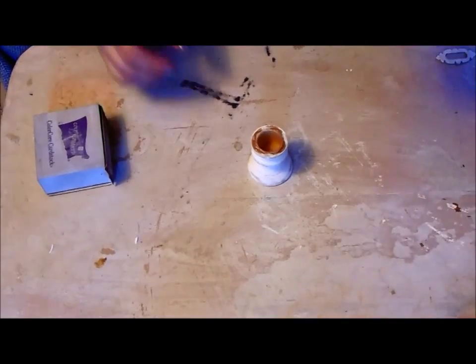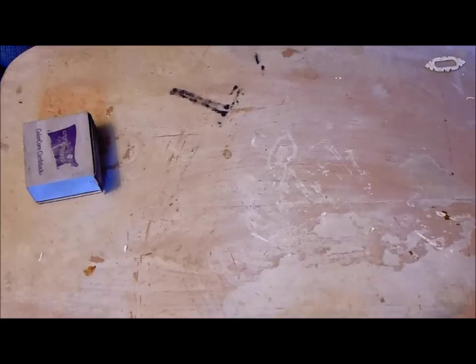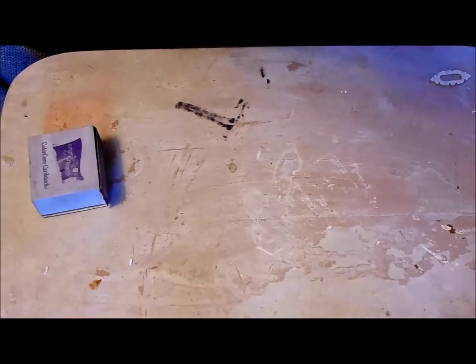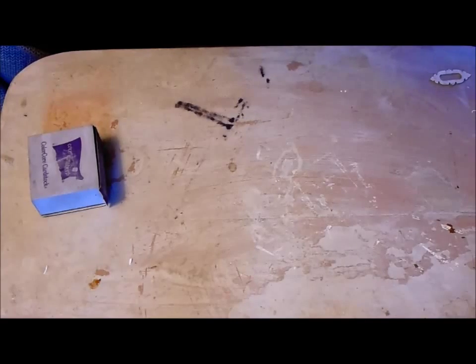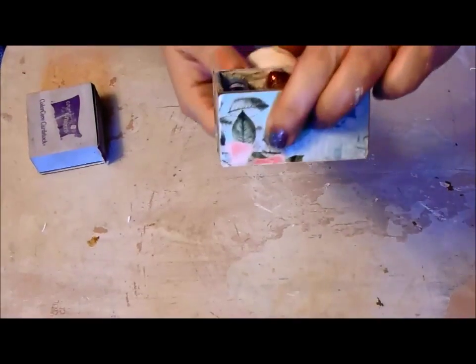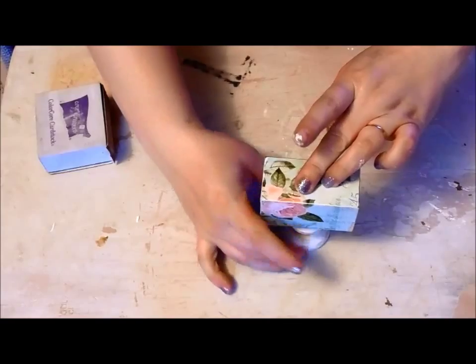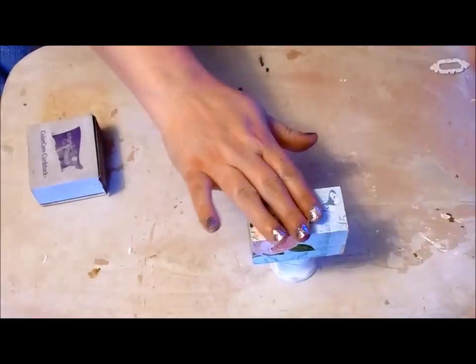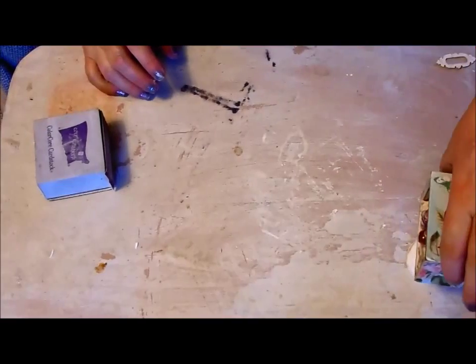And then I think those vials are pretty much in place. And I'm just going to add it right to the center. And when you add things to the center, when you're trying to place them, look at it from all angles, and that'll really help you, because it might look fine from one direction and then the next direction it looks totally off. But I think that looks pretty good. So I'll let that dry for just a moment.